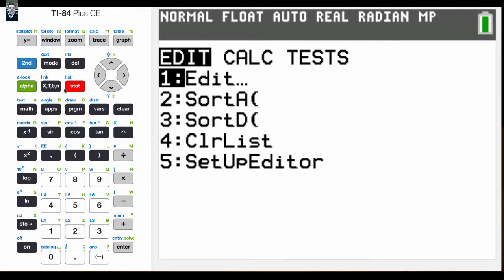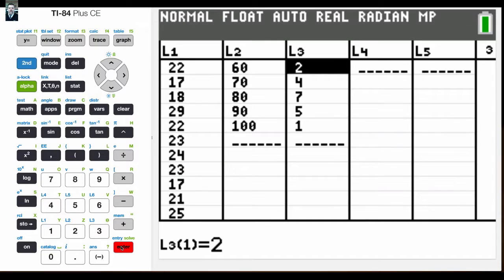Okay, a couple of videos ago, I put in a list in L1 of some numbers. And so what I want to do is make a box and whisker plot. A box and whisker plot is basically a graphic way to show a 5-number summary, and we'll talk about that. We've done 5-number summaries before, but I want to show you how to graph a box and whisker plot.